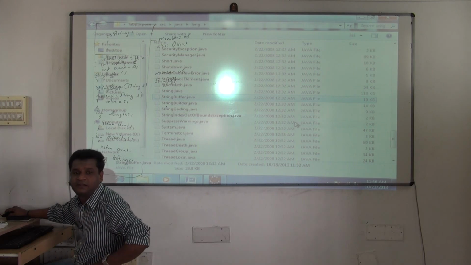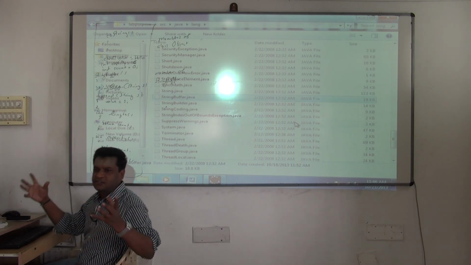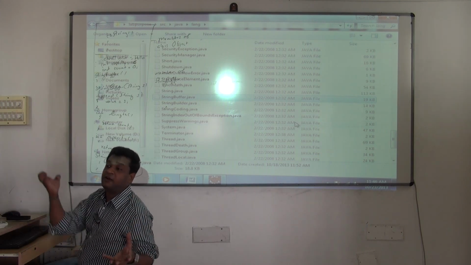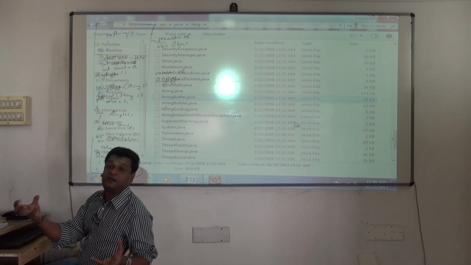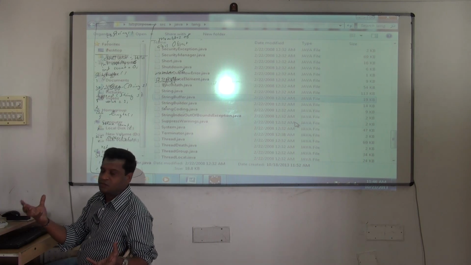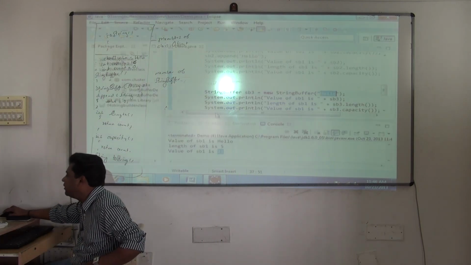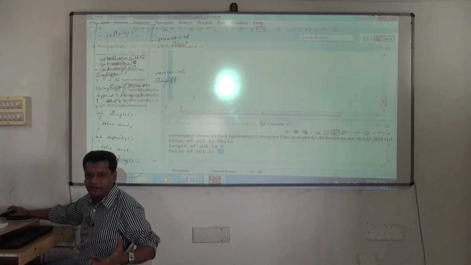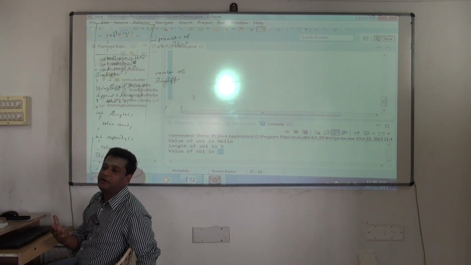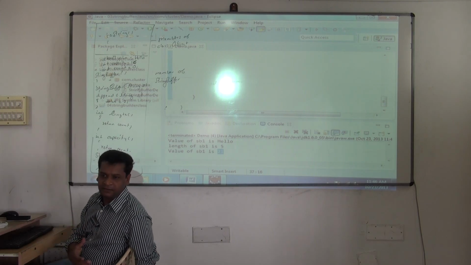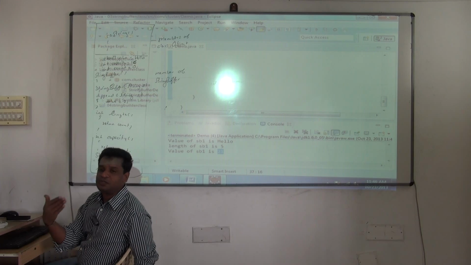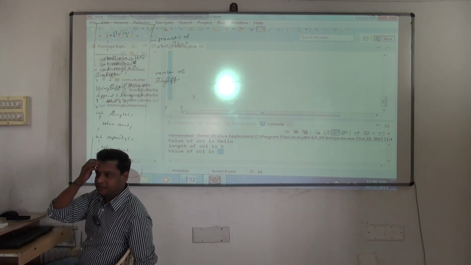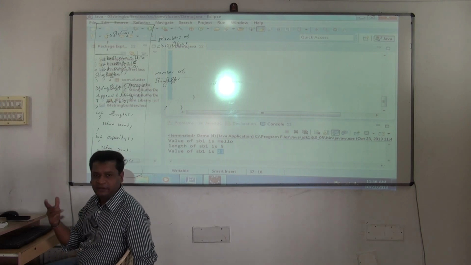Where is the .class file? rt.jar. Sun is giving you both. src.zip also it is giving you, plus rt.jar also. In rt.jar, .class files are there. So when you run your program, all your classes are loaded from where? rt.jar. They are loaded one by one. How is it loaded? By using the class path variable. Class path will refer to what? Tools.jar. Tools.jar knows where rt.jar is. From there it will be loaded. So that's how the program goes on executing.